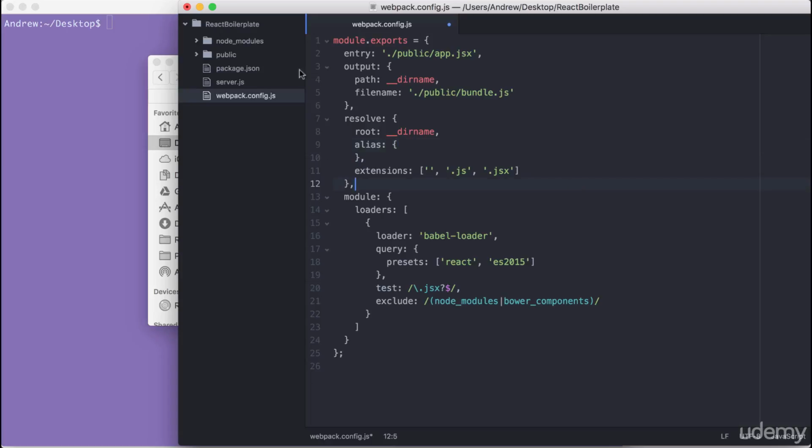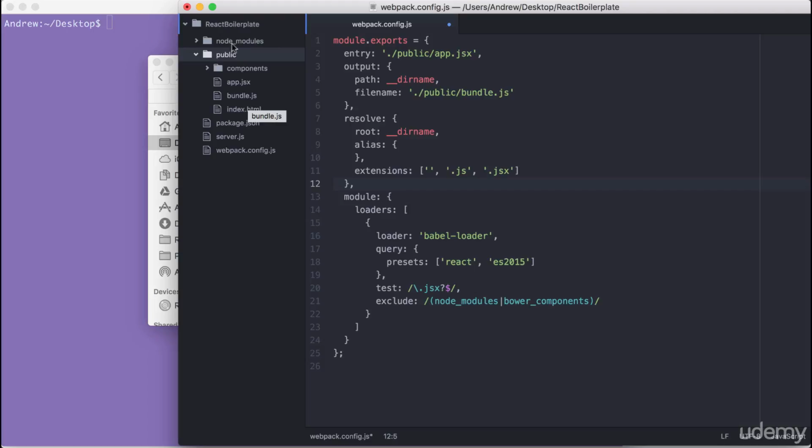The next thing I want to do inside of the public folder is change where the components and app.jsx file live. Right now, all of these files are served to the browser because they're in the public folder, but they don't need to be because in the end, all of it is bundled into bundle.js.